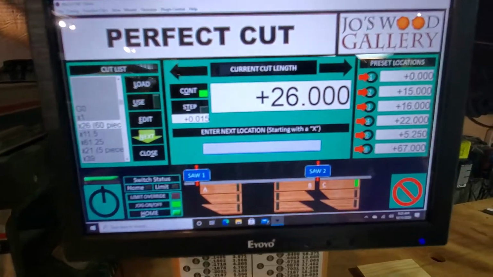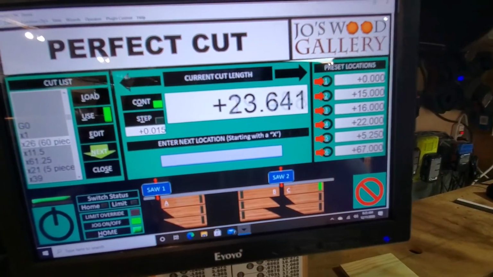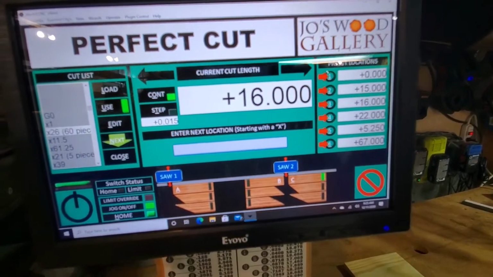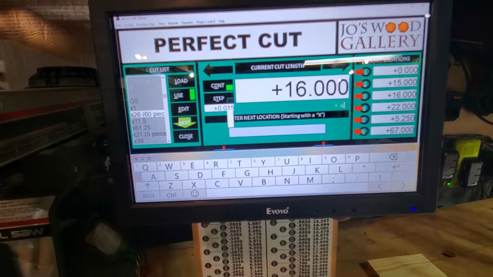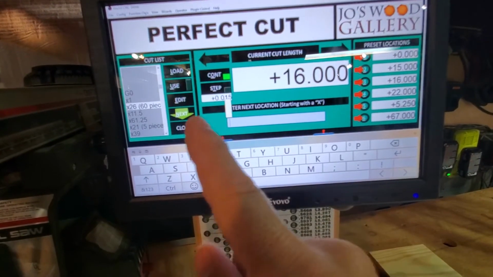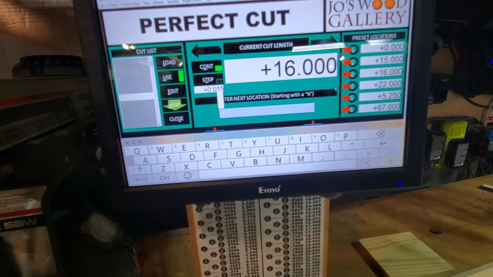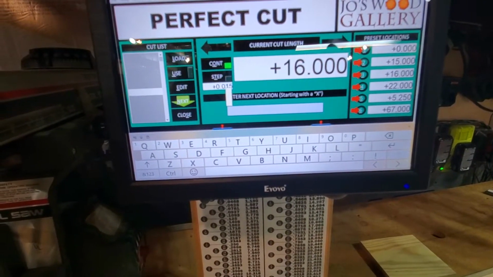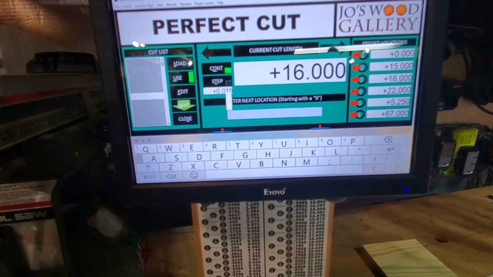There's a lot more features like preset locations. I could just say I want to go to 16 inches. I could also just type in any number I would like. Let's close this file here. Anytime you do type something in, I should say, it is because it really is using CNC software.